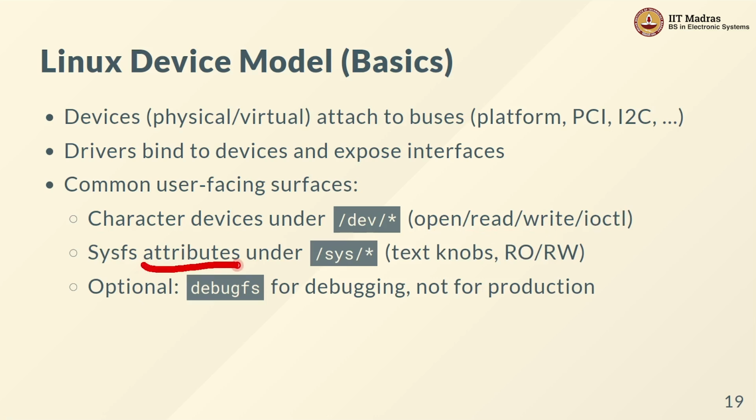We'll get to this later, but open, read and write are just treating them as regular files. There are other attributes which fall under what is called the /sys hierarchy. Once again, we'll see examples of this later. And you might also have certain kinds of debug file systems, things that are meant primarily for debugging the entire kernel, not supposed to be used when you're actually running it, let's say, on a production laptop or a server. So there are different ways by which the files might be visible to the user. That is what I mean by user-facing surfaces.